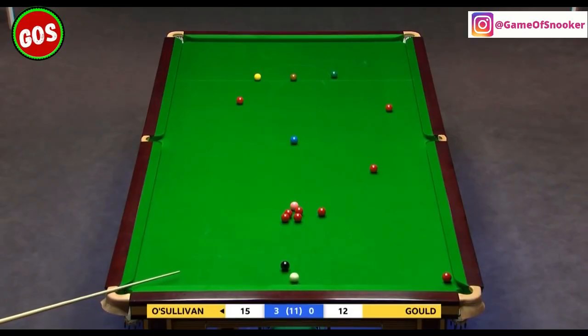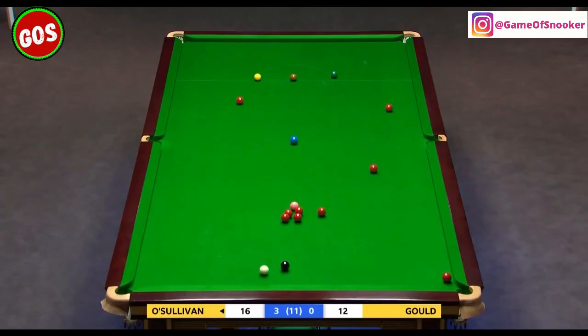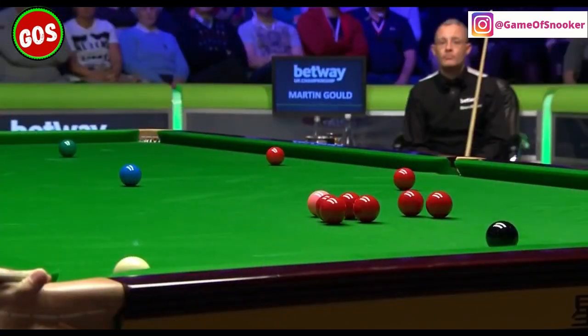What a pot. Stop it. You can't knock those in. That is just madness. What a pot that was. I don't blame Martin Gould in the slightest for putting him back into bat there, but that pot is just ridiculous.